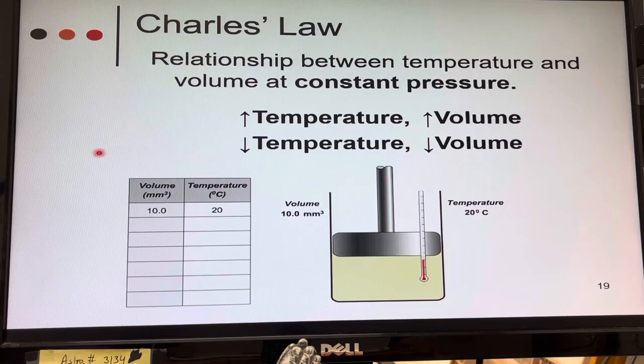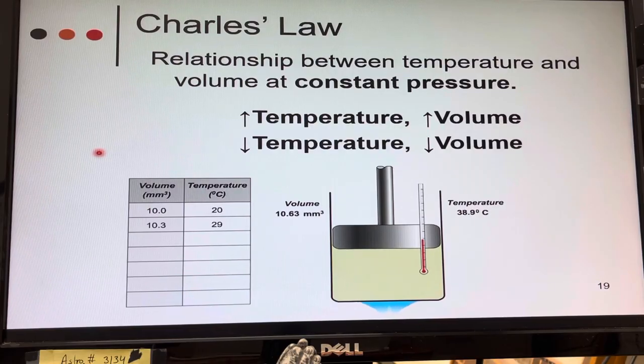All right. The next law is Charles's law, and that's the relationship between temperature and volume. This time, pressure is constant. So if we increase the temperature, we increase the volume. Again, we go back to our basketball in the sunlight, okay? Put that same basketball in cold air.